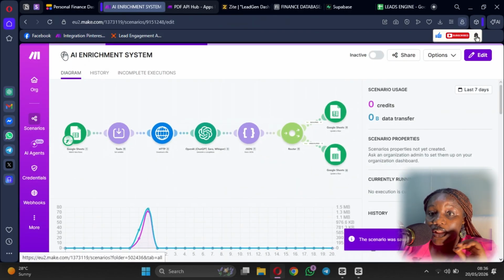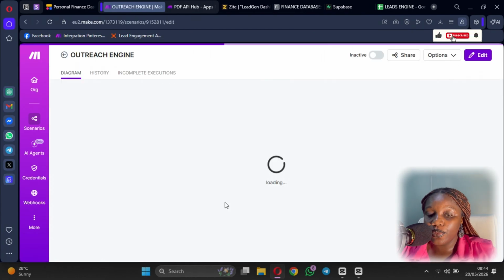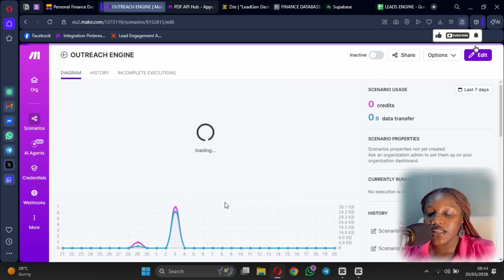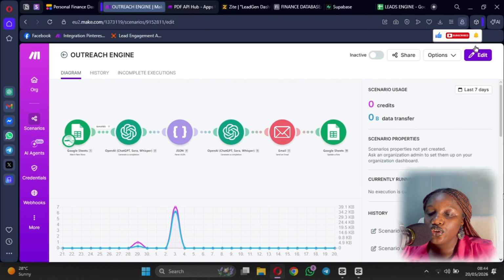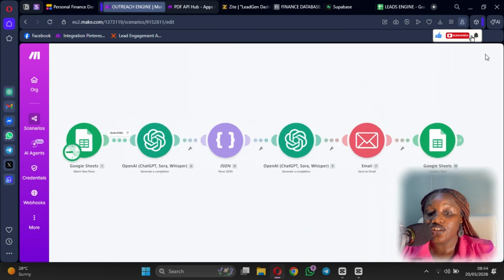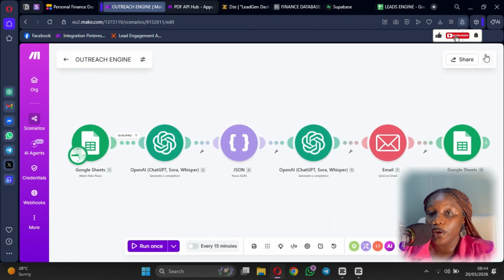Then we're going to move over to the third system, which is the system that actually handles the outreach itself. In this case, I was using email, but if you are reaching out in mass, you of course should not use your personal email. You can at this point integrate the system with your email platform like Instantly or whatever. But for this one, it was specifically for a small freelancer reaching out to a lesser number of leads or clients with their email. So a freelance marketing agency reaching out to a smaller number of leads.